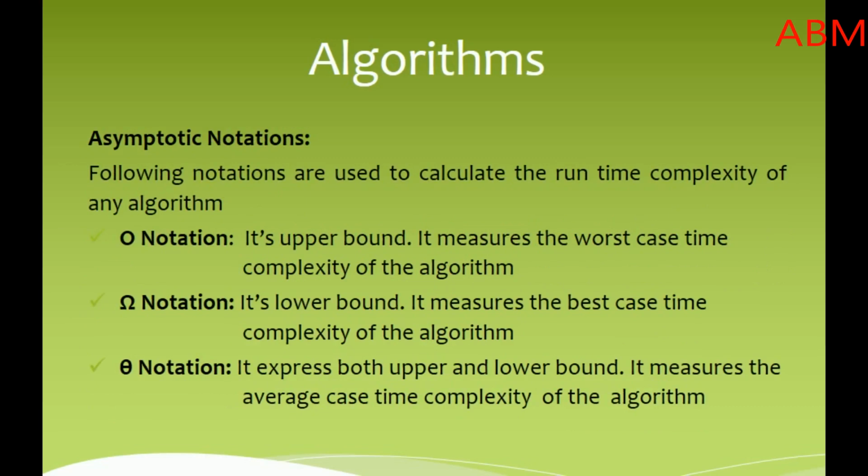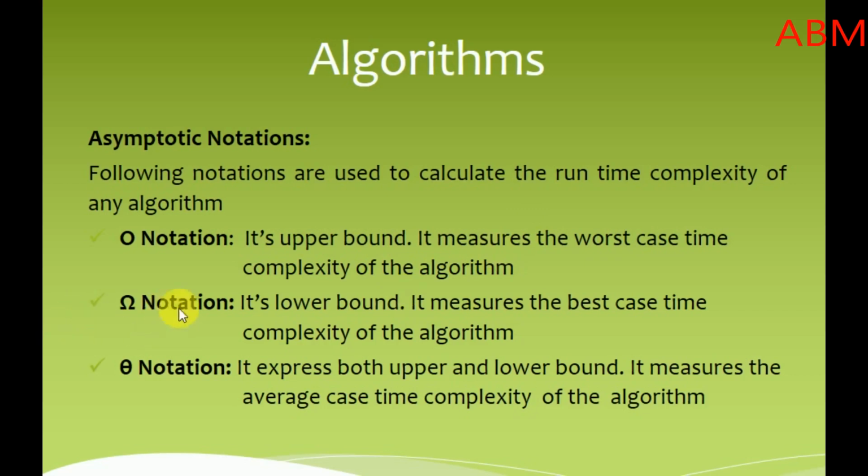Asymptotic notations are used to define the best case, the worst case, and the average case. Big O notation defines the upper bound. Upper bound means the maximum time the program may take during execution, and it is also called the worst case. In a program, we usually calculate the big O notation. We calculate the worst case of the running time of any particular program.